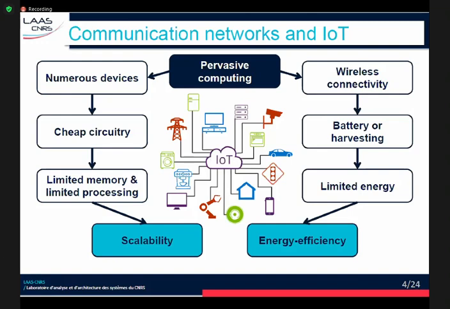Of course, the fact that they are far enough from each other and that they have to communicate puts a problem of scalability of the system. Because if we increase the number of devices, the number of communications increases too, not linearly, but with the square of the number of devices.